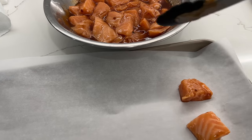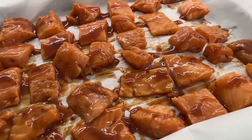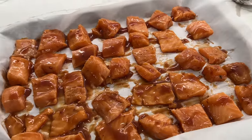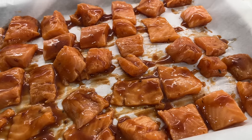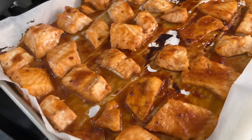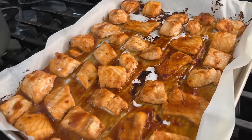Using a cookie sheet lined with parchment paper, I place in the fish in a single layer and bake it in a 350 degrees between 10 to 12 minutes uncovered. The salmon component of our dish is also ready. Now it's time to assemble the entire thing.